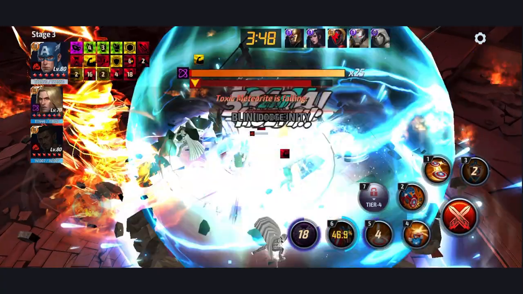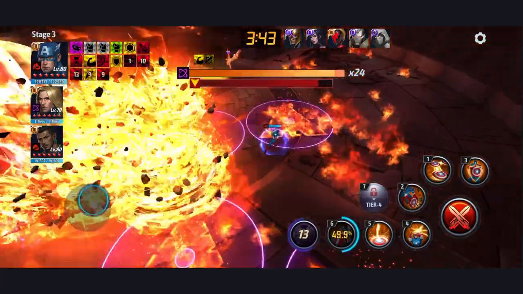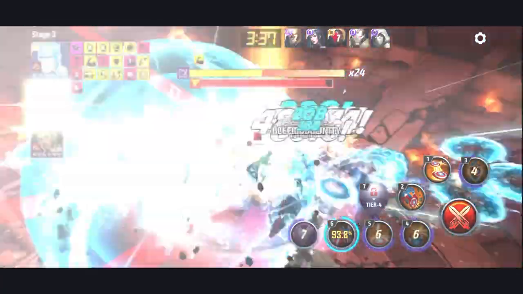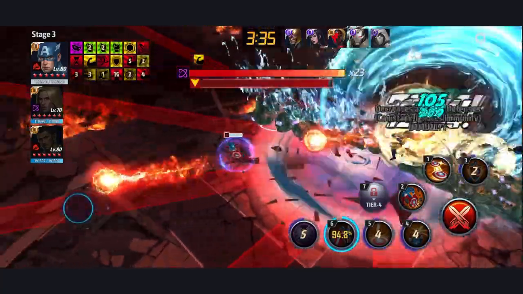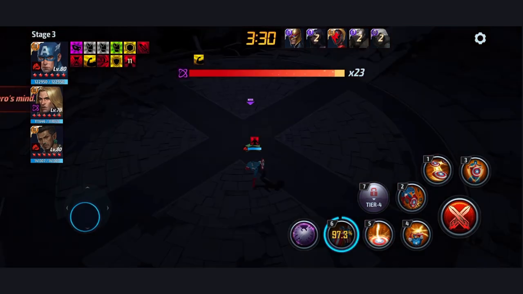So you see that lag? I think a part of it is because of Namor. Namor lags my game, and he lags me a lot in GBR as well, to the point where my phone crashes. So if the devs can please fix that, that would be nice.